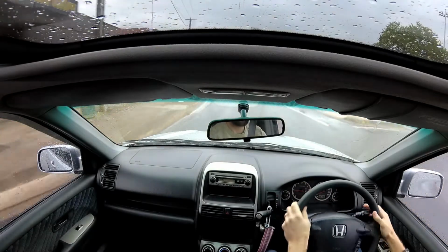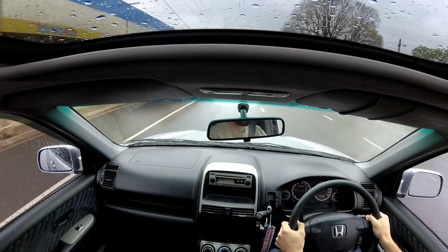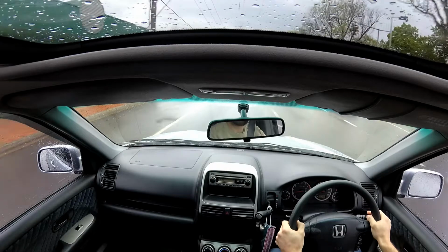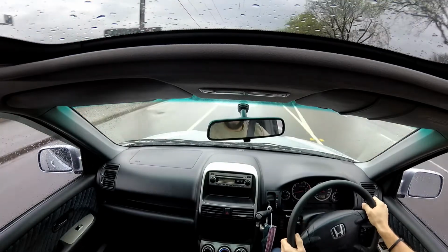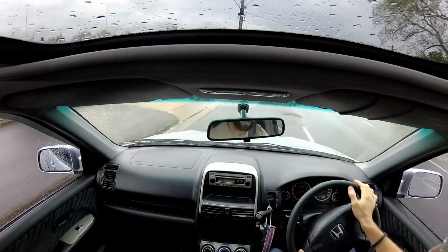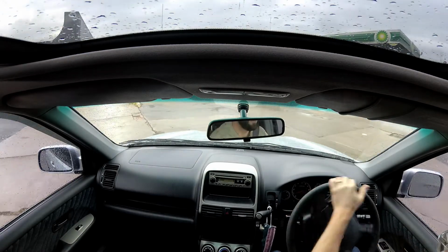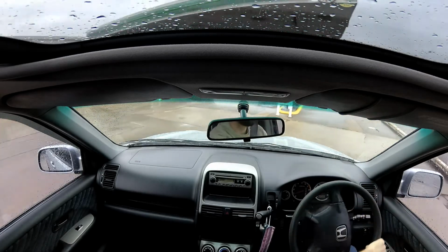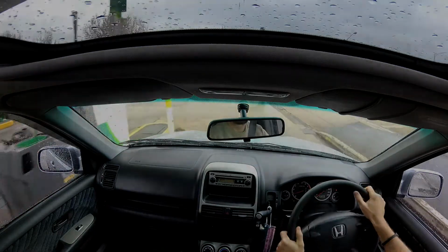The seats themselves in the front are fine, not really any nitpick there. But it's mainly the hatch on the back, the boot, the speakers, the wiper blade speed. Apart from that, it's mostly fairly standard, with not really many other complaints. The doors are fine. Steering's fine. Pretty much everything else is fine from there. Anyway, that will do for today with my nitpicks.